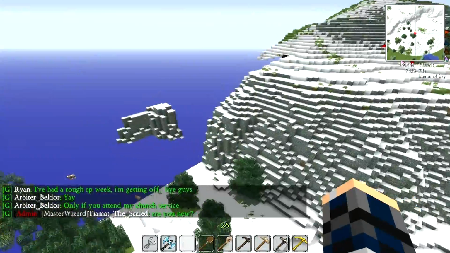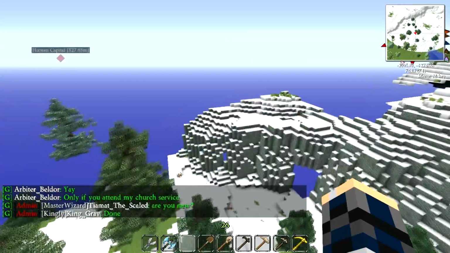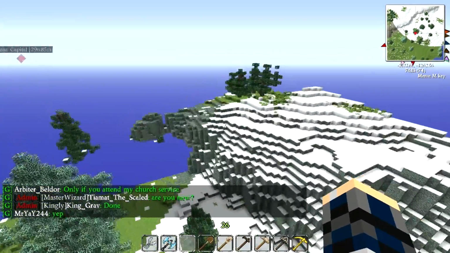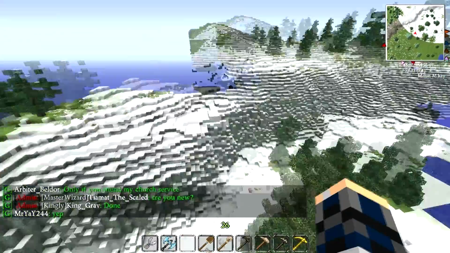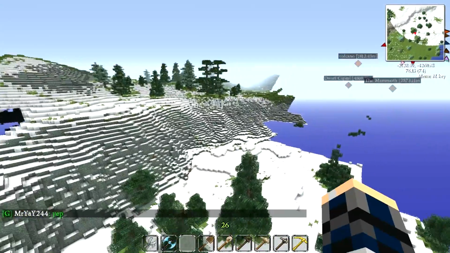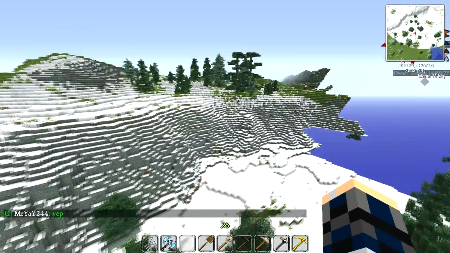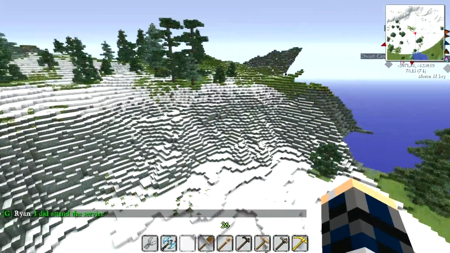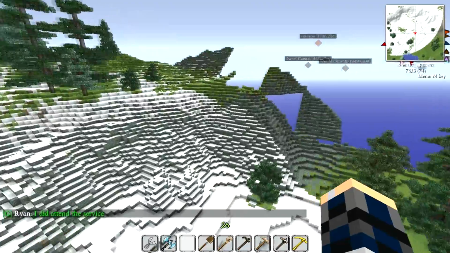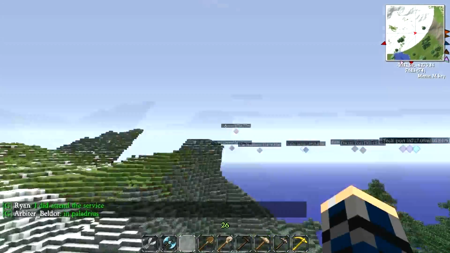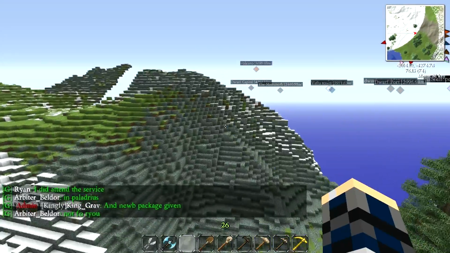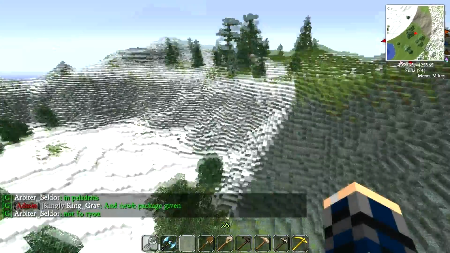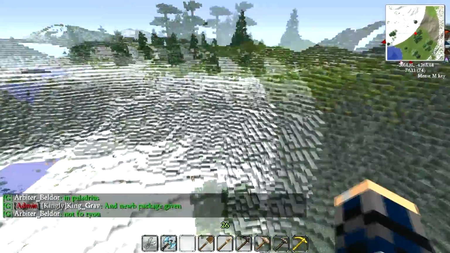So here's the area that we want to redo. I've already got some cliffs finished, but we're going to finish the rest of it because over here it's a little bit sloped. This one's pretty smooth, and we don't want that. We want some nice sheer cliffs. That was what I was intending for this area when I first made it. These cliffs go right into the mountain. So now we need to put it back into the mountain, make it look nice, and I'll show you how I go through that.